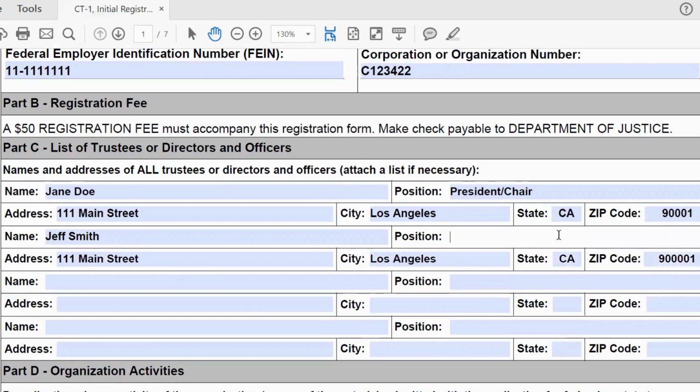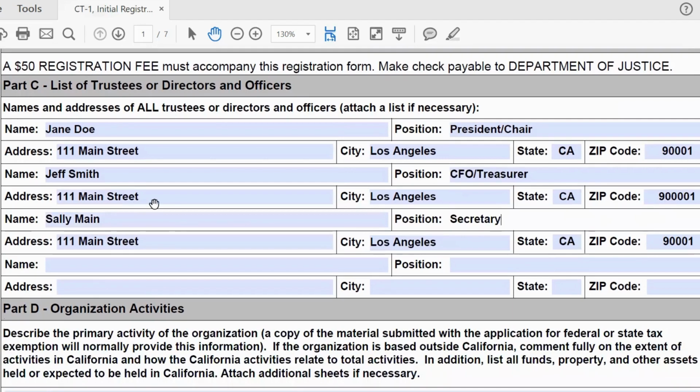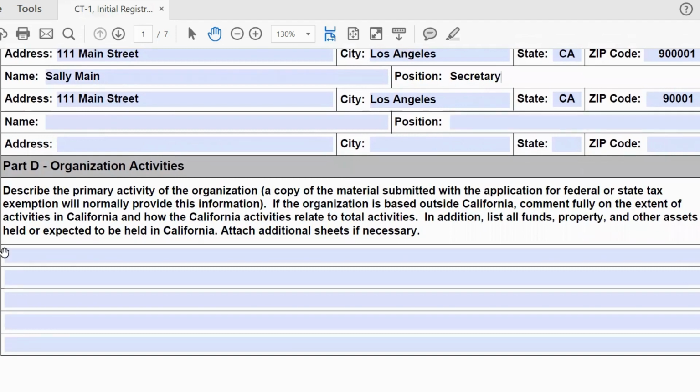And then his position. And then the final person for our organization. City, state, and zip. And her position. If you have more individuals, we have one more space, or you can list additional on a separate sheet and attach it with your submission.